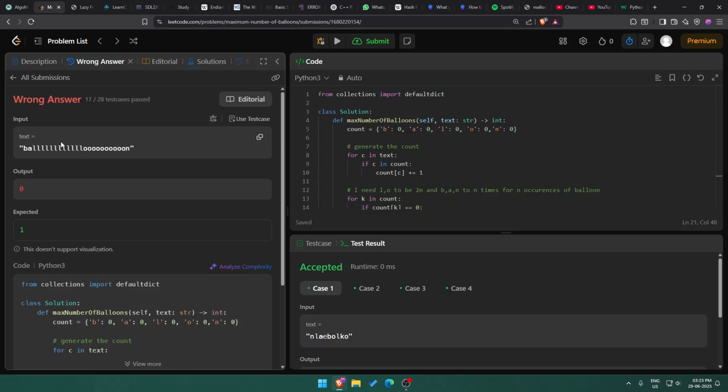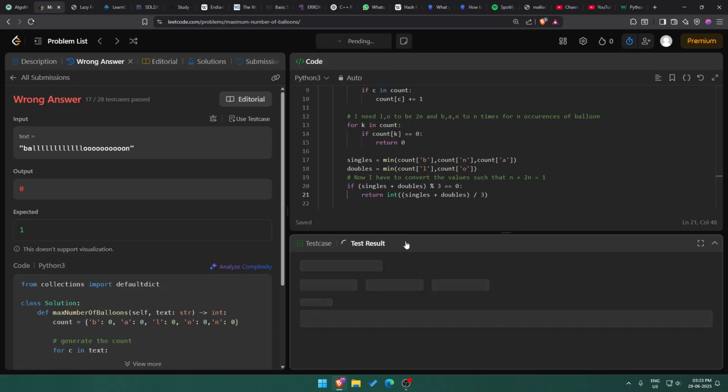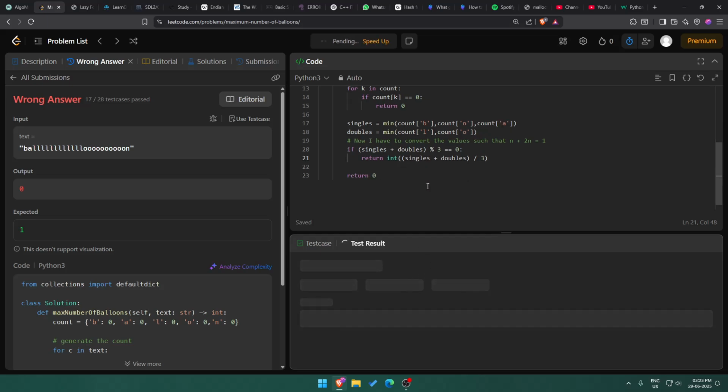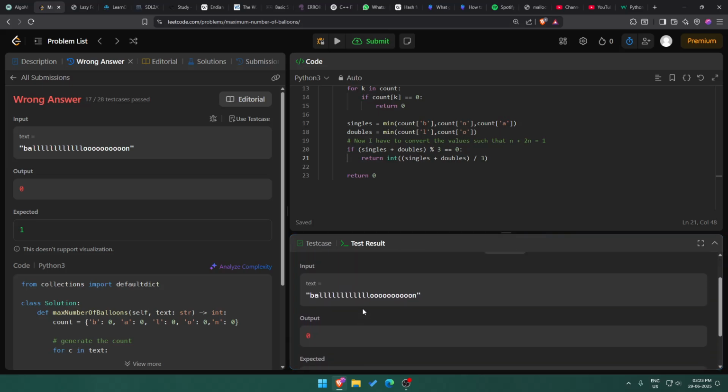Balloon. Okay, expected 1, I got 0. Okay, how does that work? Right. Okay, so I want the minimum value. Okay, so let's use this test case. Let's run this. Output is 0.